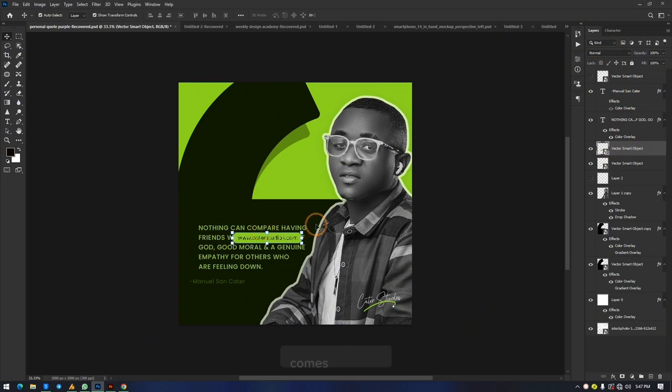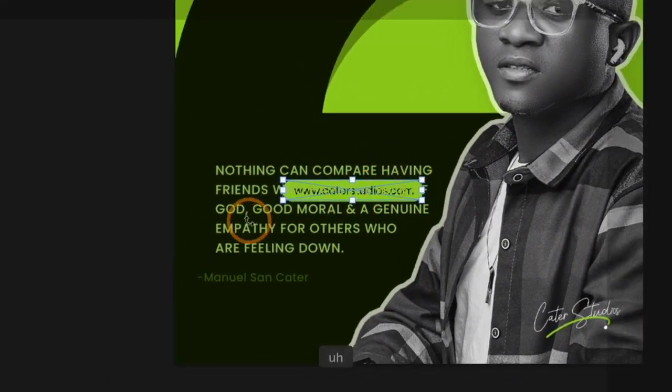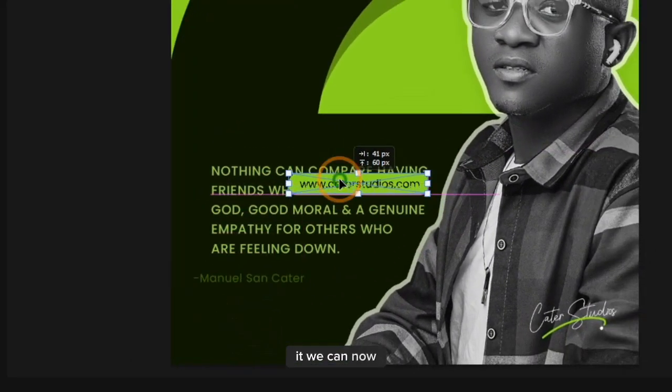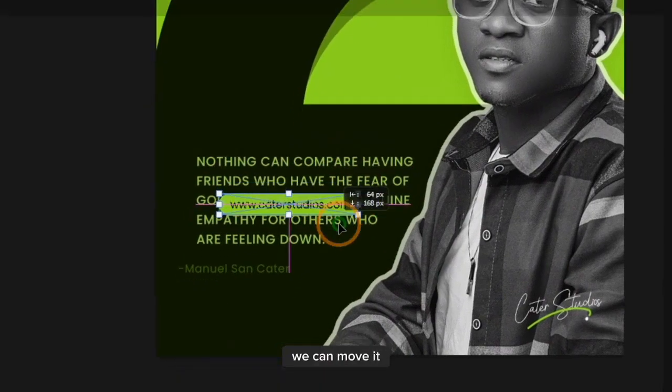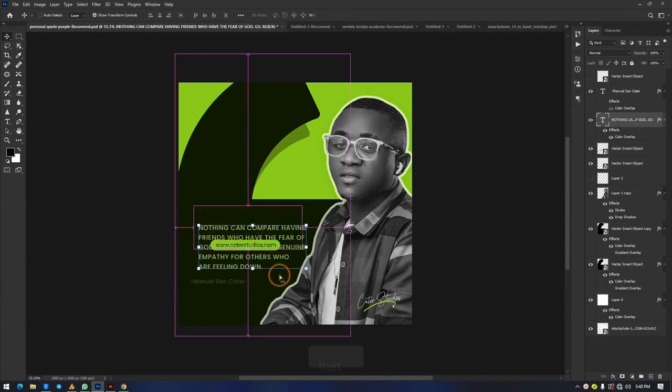Now, this is where locking comes in handy. You need to click on the edge of that particular element, because if you try to move again, you're going to move the other one. Okay, so once we select the element we want to move, click to lock it. Once it is locked, as you can see, we now find a cross boundary sign on that particular element. Now when we try to move it, we can move it anytime without having issues with the other one. Okay, but if we try this again, as we have clicked outside, we won't be able to do that. So that is what locking is.